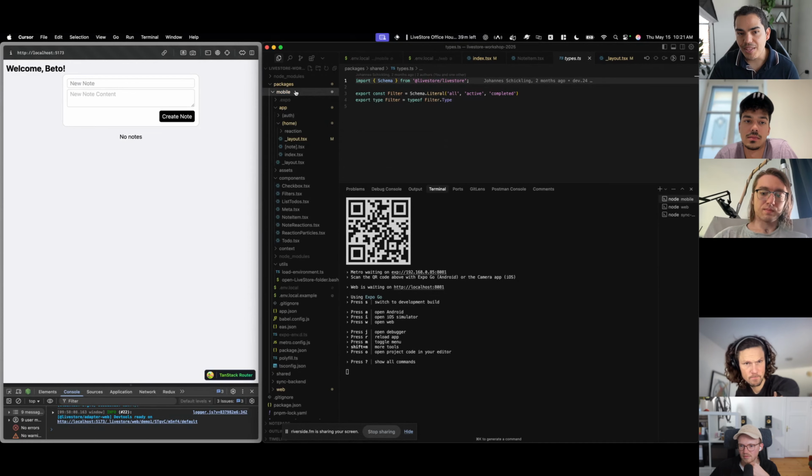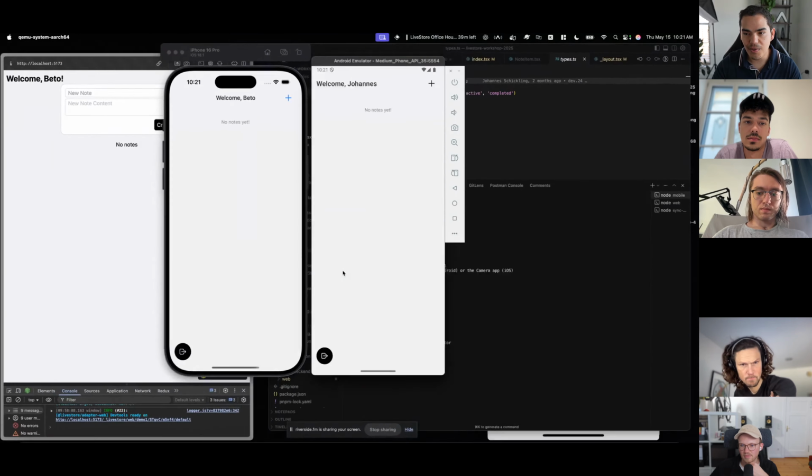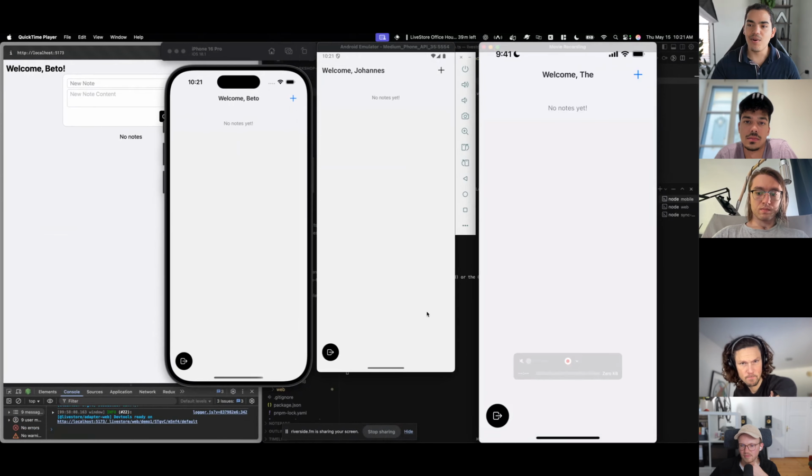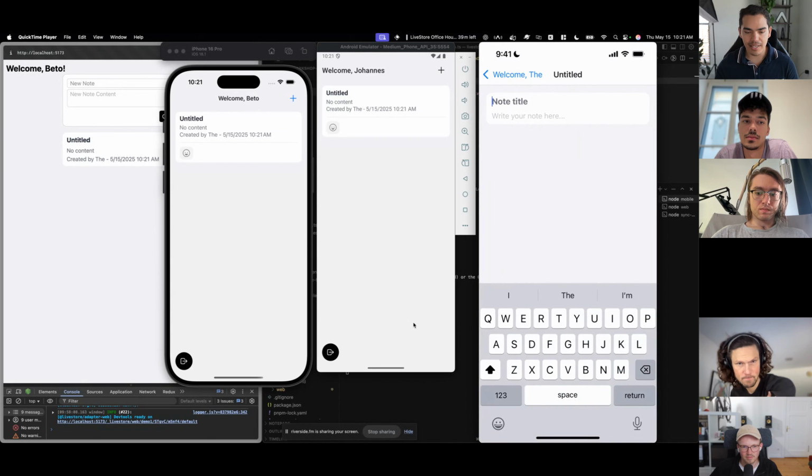Another very cool thing is that I have all these devices here, and the one on the right is actually a real iPhone. It's using Expo Go. Since we're using Durable Objects for the sync server, deploying is super easy, and that allows us to connect through an HTTP server, meaning I can test this application on my real iPhone and say, hello, LiveStore, and we can see real-time updates everywhere.